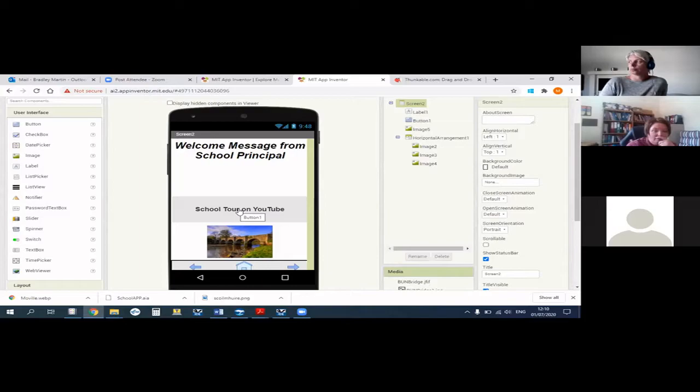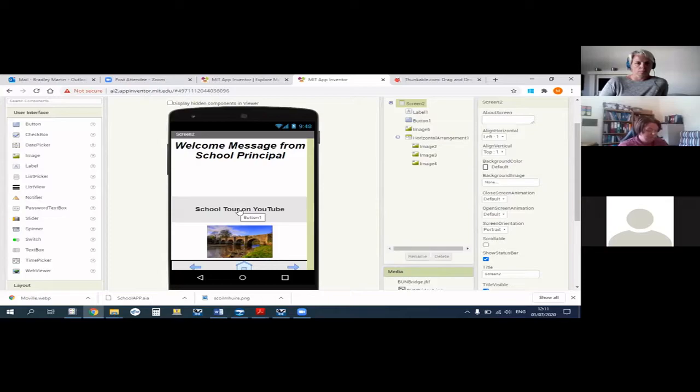And here is one wee thing that is very important. If you go out and take a video on a camera or a drone, they can be quite large. And if they're too large, App Inventor won't accept them. But if you put them on YouTube, there is no problem. You can just go directly to them.